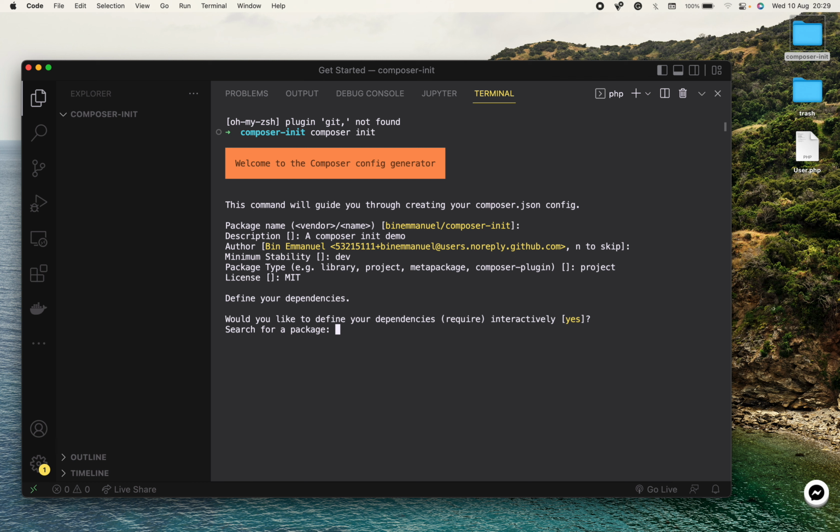You now get to type in the name of the package you're looking for. So it is serve my PHP. That's the name of the package. It's actually a package I created, so you're going to see something like my name, Bean Emmanuel, slash serve my PHP. And I think this is where I get to stop.